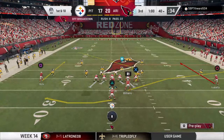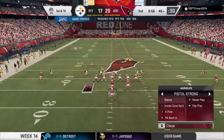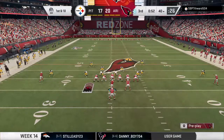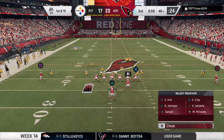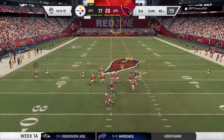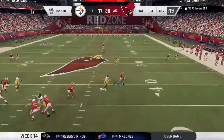Arizona's offense at the line, ready to get their drive started. And they'll just simply be looking to build off the confidence of the last time out where they scored a touchdown. And confidence is powerful, isn't it? When you've scored once, you feel like you can go back out there and get it done again. Doesn't matter what the defense throws at them. They feel like they're in a groove right now, and they want to get out there and show it. Yeah, hoping to stay in that groove here this go-around.